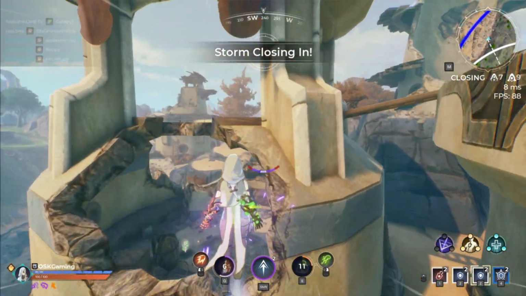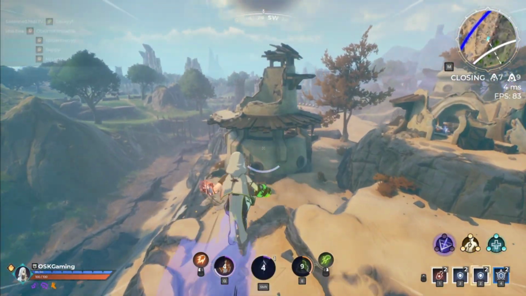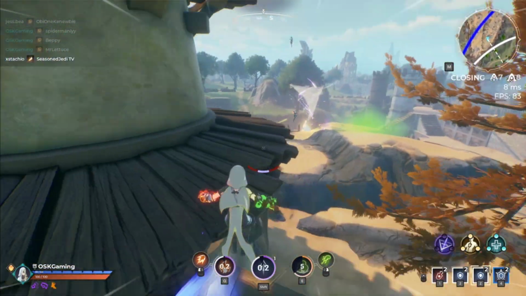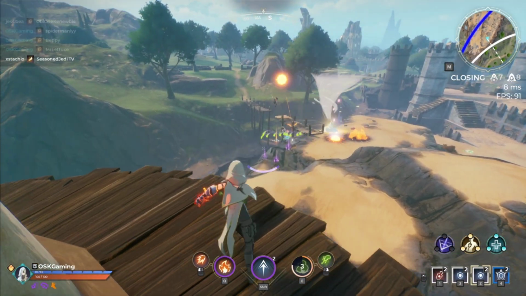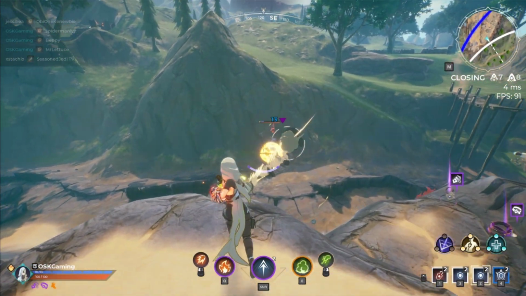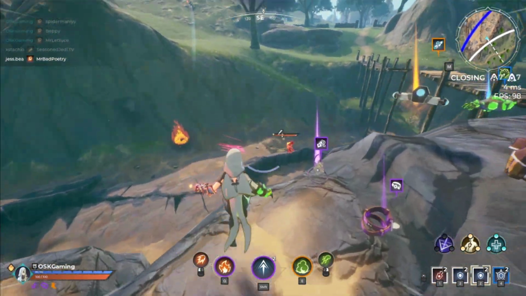And now I hear some action straight ahead of me, so I'm going to opt to third party this as well. And this is exactly what you want to do. You want to stay on the outside of all of your engagements and just look for third party potentials as often as possible. It's what's going to really make your life a whole lot easier in this game.